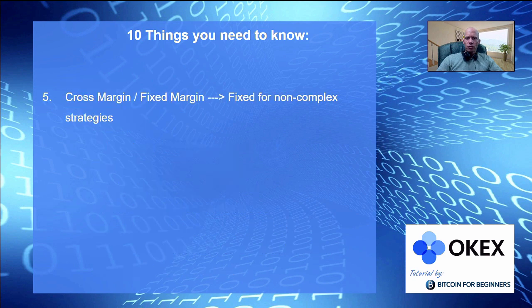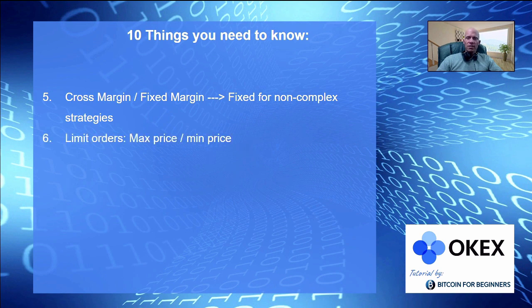You can also choose between two types of margin, cross margin and fixed margin. With cross margin, your entire account balance is theoretically at risk with each trade, while for the majority of simple orders, fixed margin is the most appropriate. When a position is liquidated, the maximum loss is the margin reserved for that order only. Preferably use fixed margin unless you are doing more advanced complex strategies.